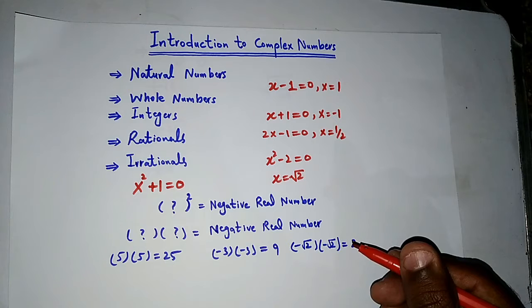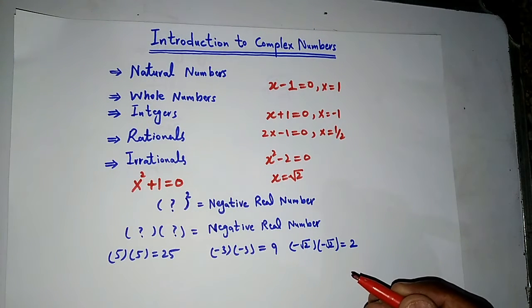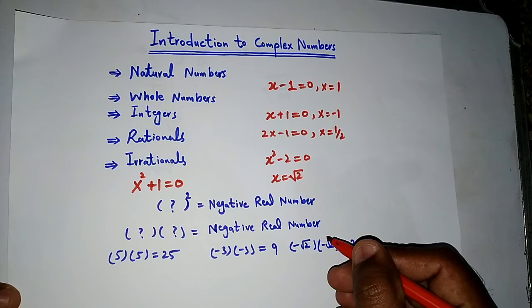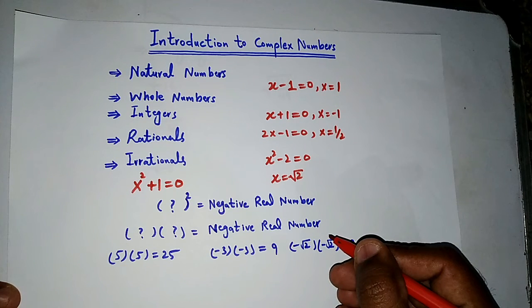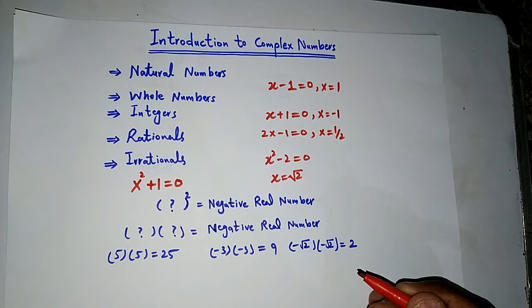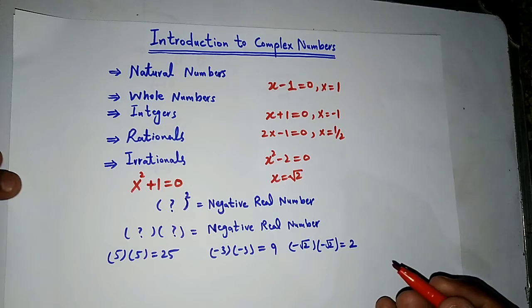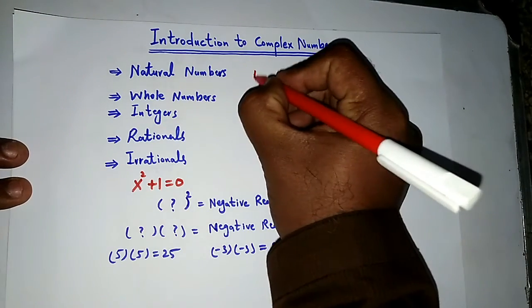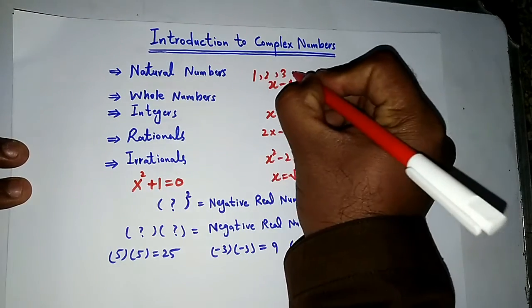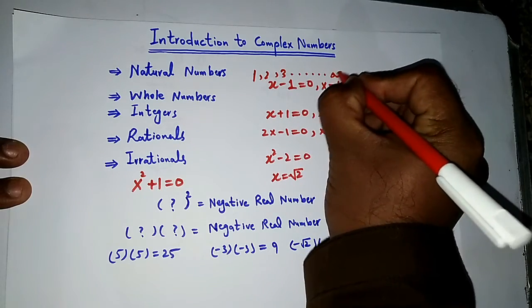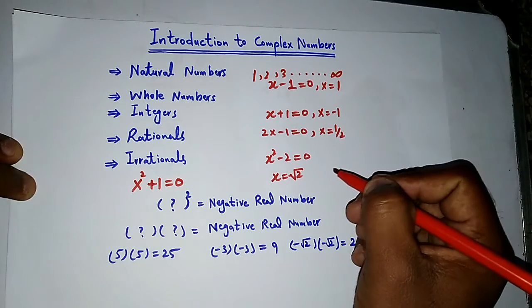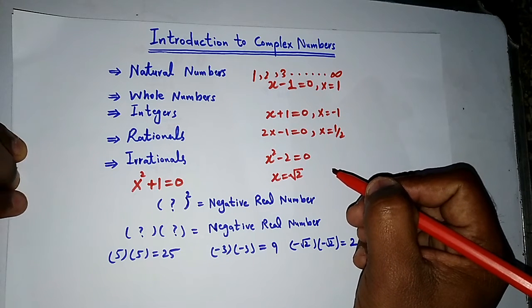So let's start with the natural numbers. In the start of the number system, we simply needed a system which we can use to count things. For example, if we want to count the coins in a bag, how can we count them? So we needed a system to count them. So first we made a system in which we can count 1, 2, 3, and it goes up to infinity. So we named this system the natural number system.